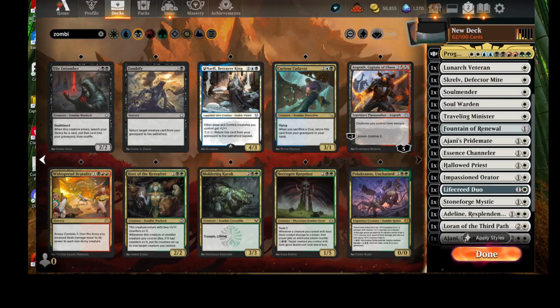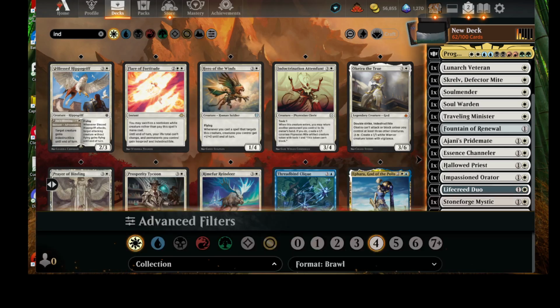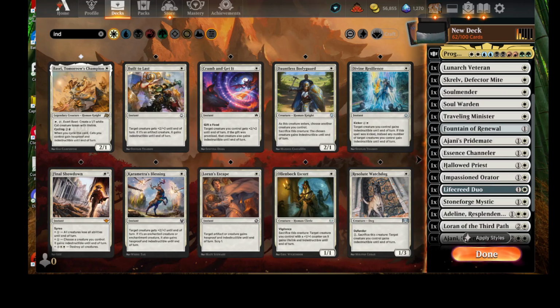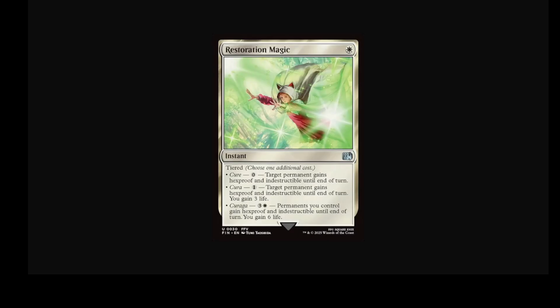The only other effect that can protect artifacts for 1 mana is this one, Loran's Escape. Target artifact or creature gains hexproof and indestructible. So this is quite useful because it's not limited to creatures. Being limited to creatures is the biggest disadvantage of your other protection spells. You can only target a creature, but this card can now target your permanents: planeswalkers, artifacts, equipment, enchantments, even lands.